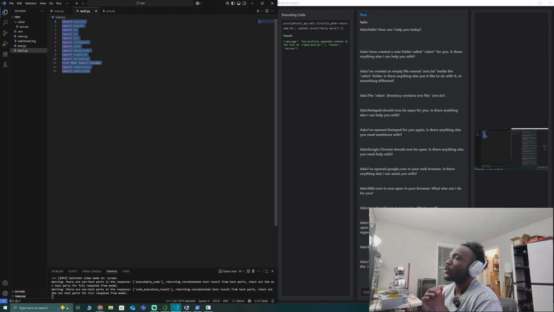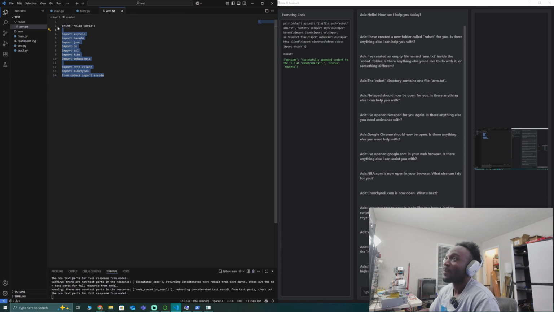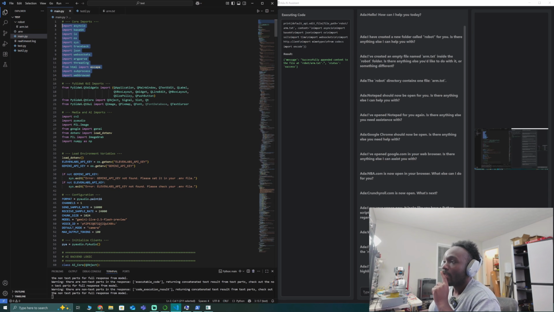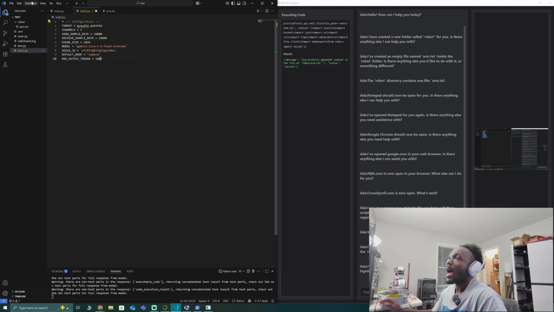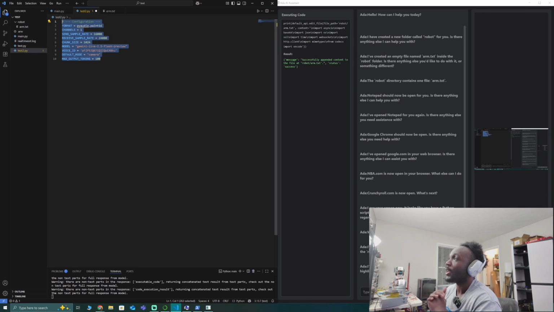Now, can you also add this code that I have highlighted right here to the arm.txt file as well? Now create a new file in the robot folder called leg.txt and add the code that I have right here.